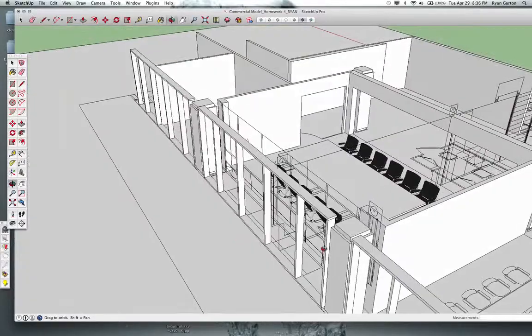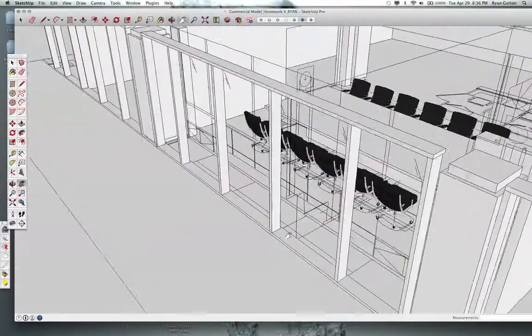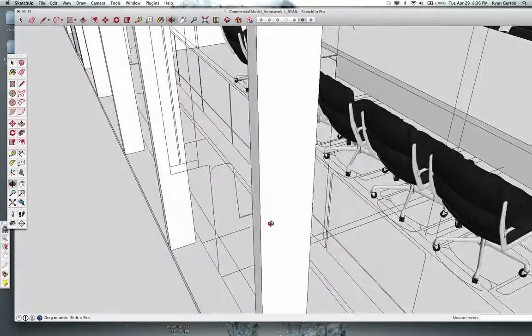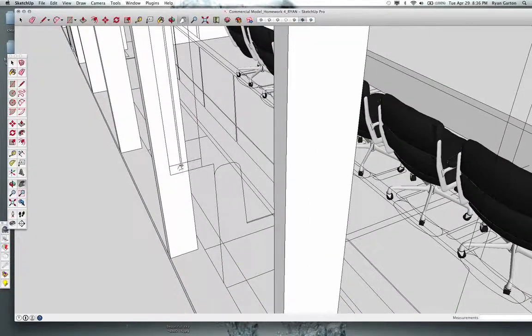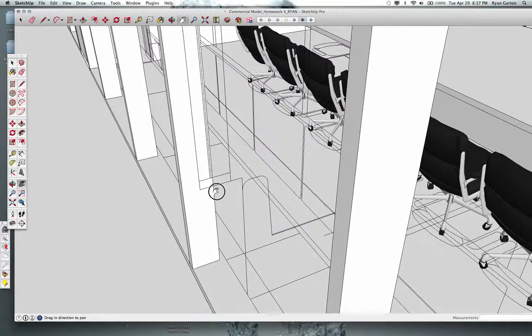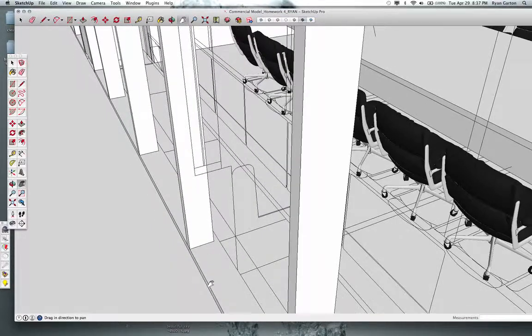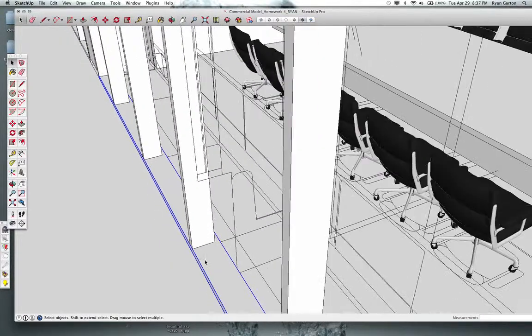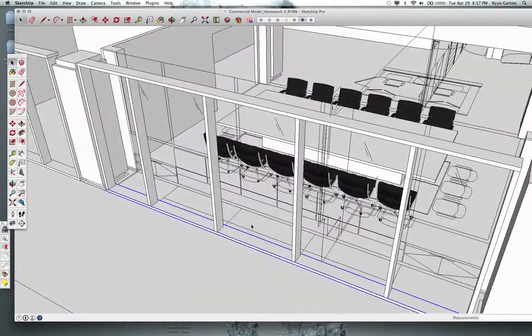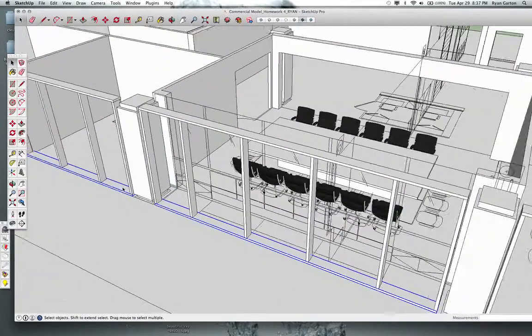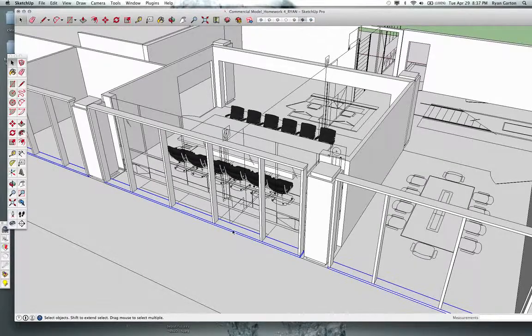So here is something that I noticed as I was moving around the back because I wanted to start thinking about this banquette, and that is that my window mullion, or I should say the bottom of my window, is actually much higher than I originally thought it was. So what I need to do is move all of these up so that I can put in this low wall back here.